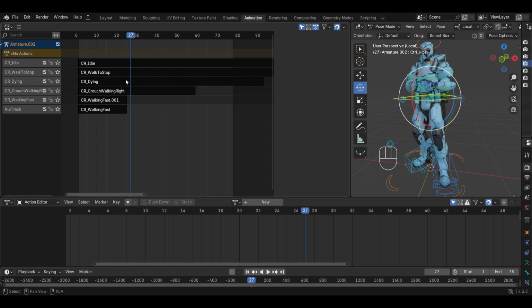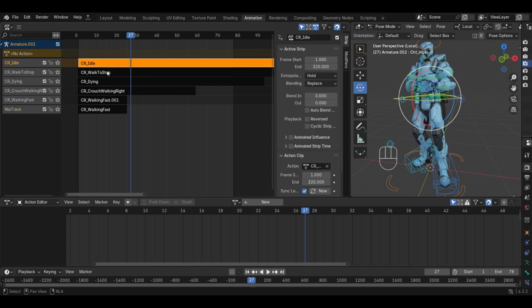So you see all the actions. These over here are called tracks. For every action we added, you can see that it created a new track. And over here, these are our animation strips. So this is how, in this area, the non-linear animation is where we layer various animations to form a sequence. Okay, so here animations get combined and there are a lot of other features you see.